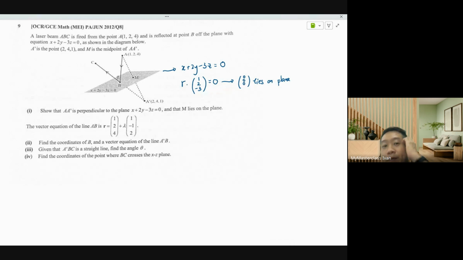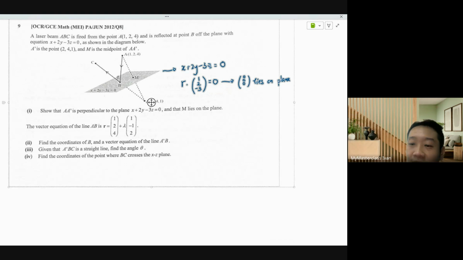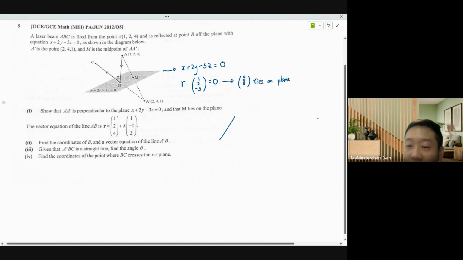If the line is perpendicular to the plane, same thing. You see, the plane is not upright. It's always good to draw the plane upright like that first. If a line is perpendicular to the plane, what can you tell me about the direction of the line? It is the same as the normal. Understand or not?